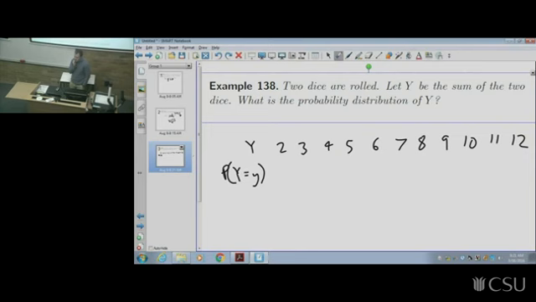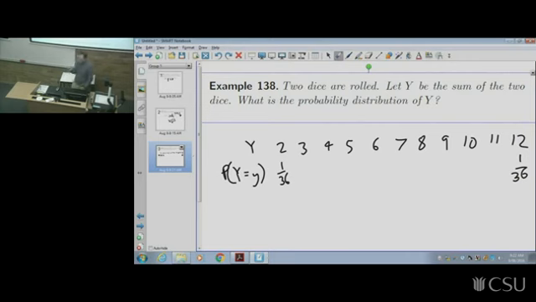Well, there's 1 in 12 of getting 2, and 1 in 12 of getting 12. Not quite right. 1 in 36. Sorry. There are 2 dice, so it's 6 for the first one, 6 for the second. So there's 6 times 6, or 36 different ways of rolling the 2 dice. Only one of those gives you 12, which is 2 sixes, and only one of those gives you a double 1, and hence 2.